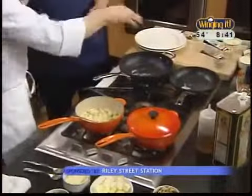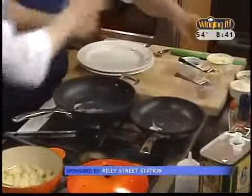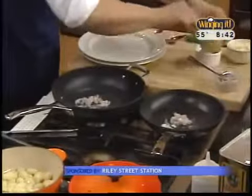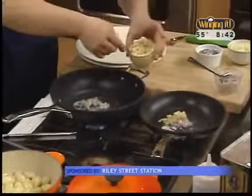What we're going to start with is two hot pans. We're going to add some shallots and some fresh garlic to each pan. Just get them going. There we go. And some fresh garlic. I notice garlic goes in almost every dish you make when you come on the show. Oh, yes. You can't go wrong with garlic.